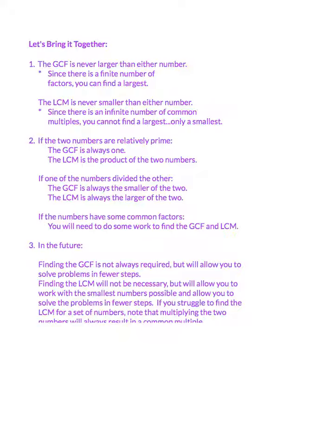For our second set, we want to look at special cases. There are three cases when we talk about greatest common factor and least common multiple. The first one is if the two numbers are relatively prime. So what does it mean to be relatively prime? Relatively prime means that they have no common factors other than 1. So for instance, the first example that we looked at on each one of these, 3 and 4, are relatively prime. They have no common factors other than 1.